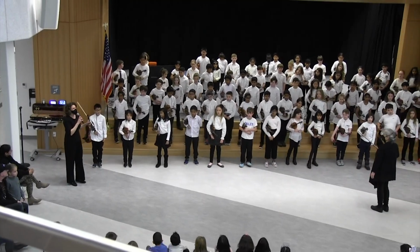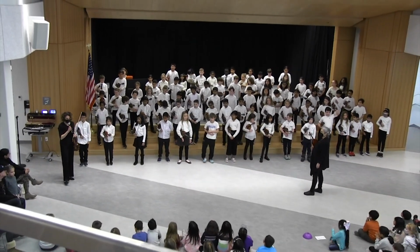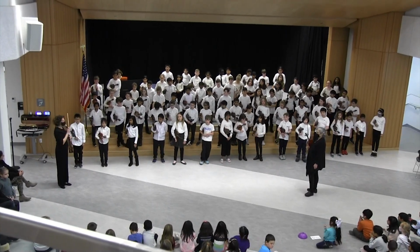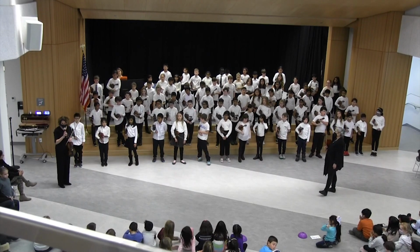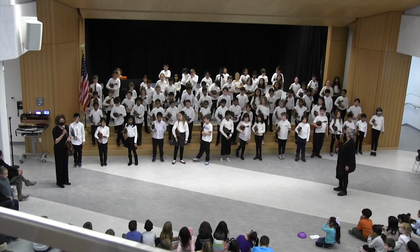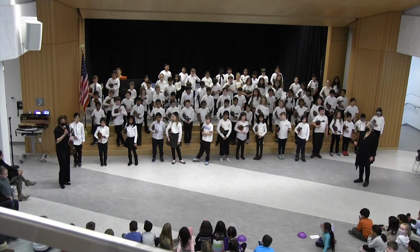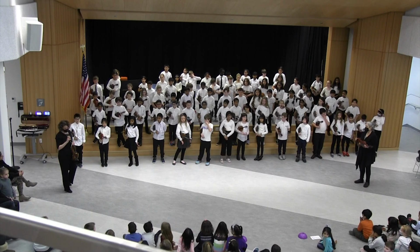So as you've seen, some of our students already know how to use the bow from some lessons they've been taking outside of school. But the goal for the rest of this year, after this concert, is that all of the third graders are going to be learning how to use their bows, and they're very excited for that. And we will be very excited to play for you again at the end of the year and show all of our work with the bow. But for today, we have one more piece to share with you.